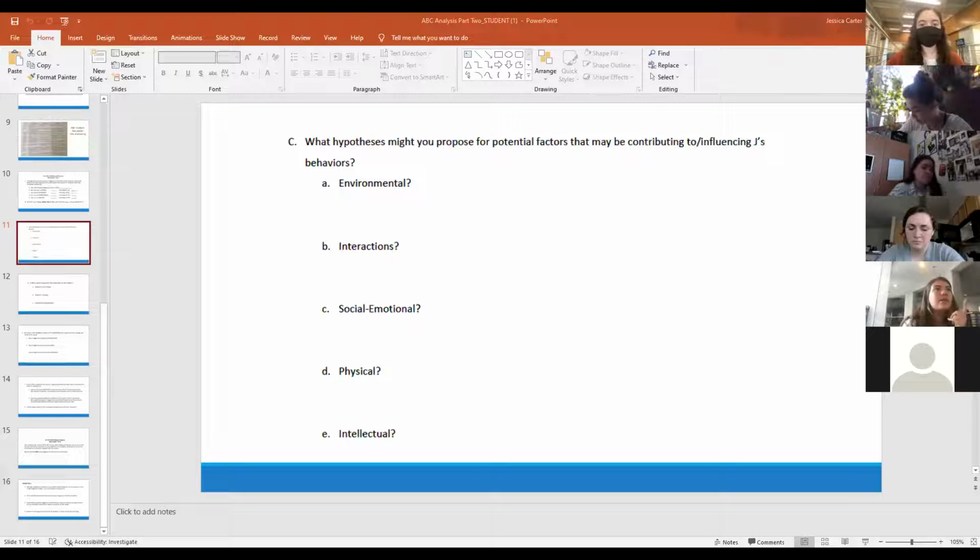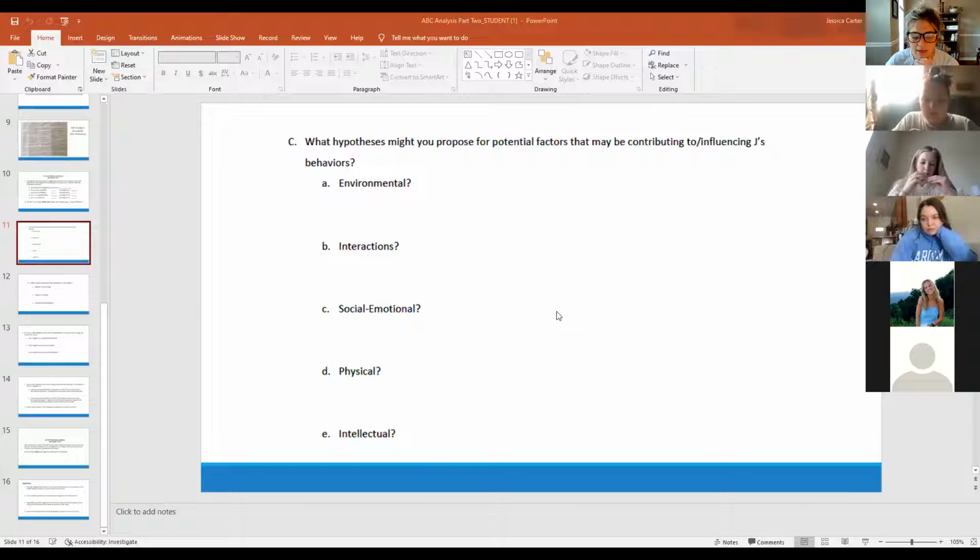When we think about interactions, it's important to look at patterns of behavior, right? So we see J, and then we see child B coming up pretty frequently in this document, right? There tends to be a fair amount of aggression towards B. C comes up a lot. Maybe K. I think K is mentioned a few times.